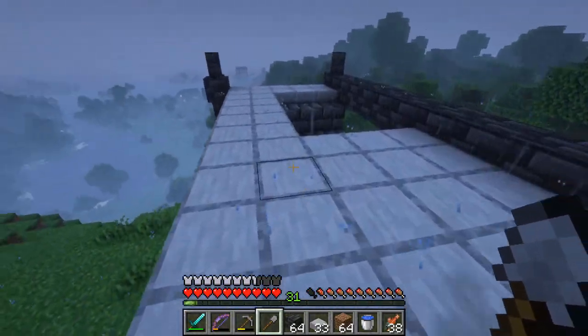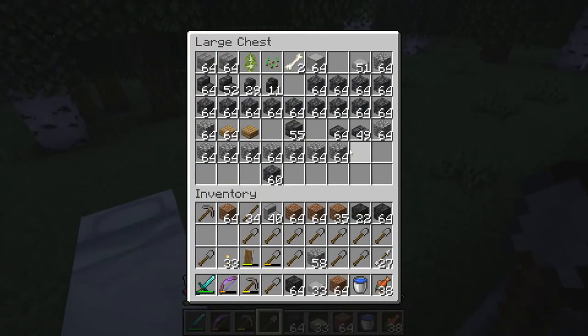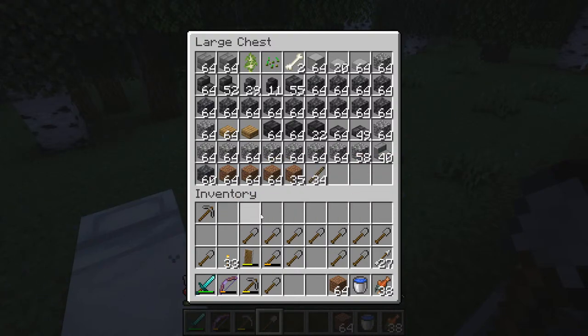Let's go, do some inventory management. Let's move you there. So that can go there. And then you can go there. And then you can go there. You can go over here. Maybe that works. I'm going to get full fast, though.